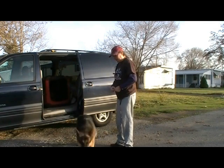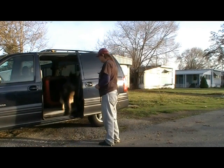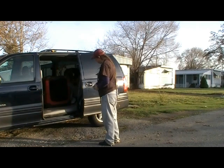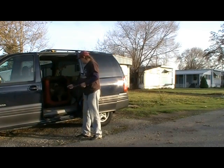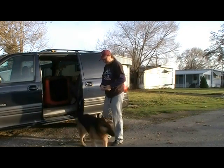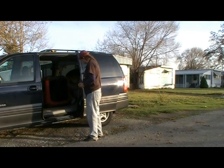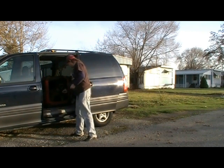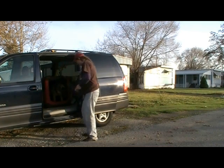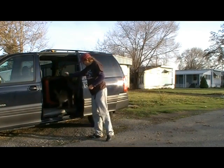He gets a reward for being in the kennel, and then goes over to sniff the camera — you've always got to sniff the camera. So he comes back and I tell him to kennel up, and this time he's confused because I've used a new word. So I move even closer, and he kennels up and gets a reward. I try again, tell him to kennel up, and he's still a little confused, so I redirect him, and then he gets several rewards for being in the kennel. Then I get him close to me, reward him for being a good boy, ask him to kennel up, and he goes straight in.